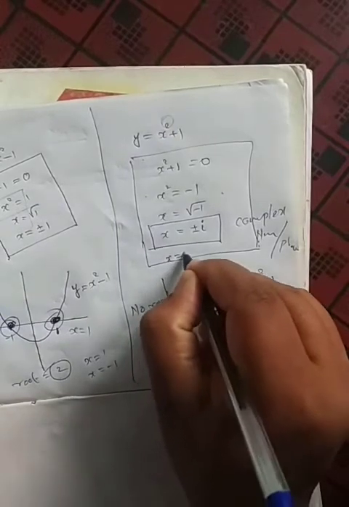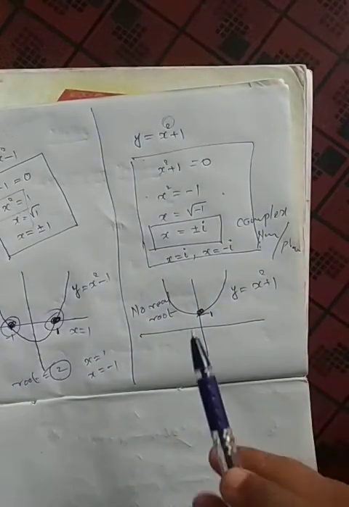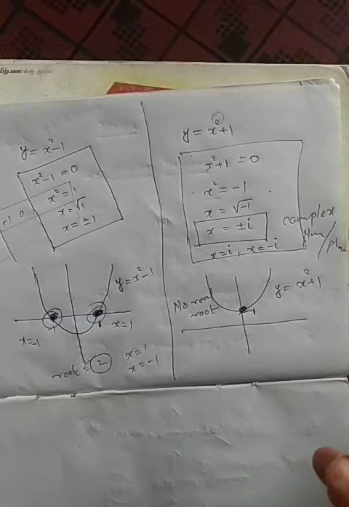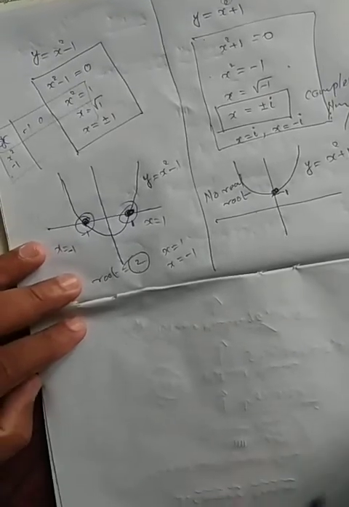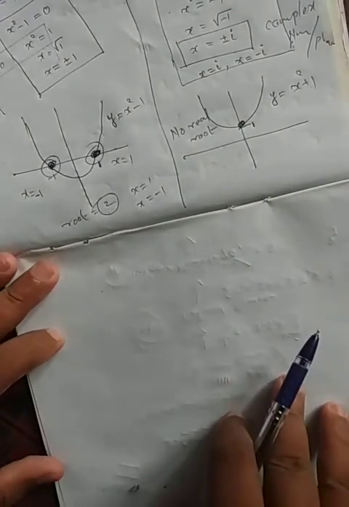What are the roots? x equals i is one root, and x equals minus i is another root. These 2 roots, i and minus i, represent the imaginary part. Definitely the roots will be in complex numbers, not in real numbers. That is the need for us to introduce complex numbers. Now keep these notes in mind. It's very important. Based on this, we need to do a simple exercise. If you understand this, we will be able to understand everything.